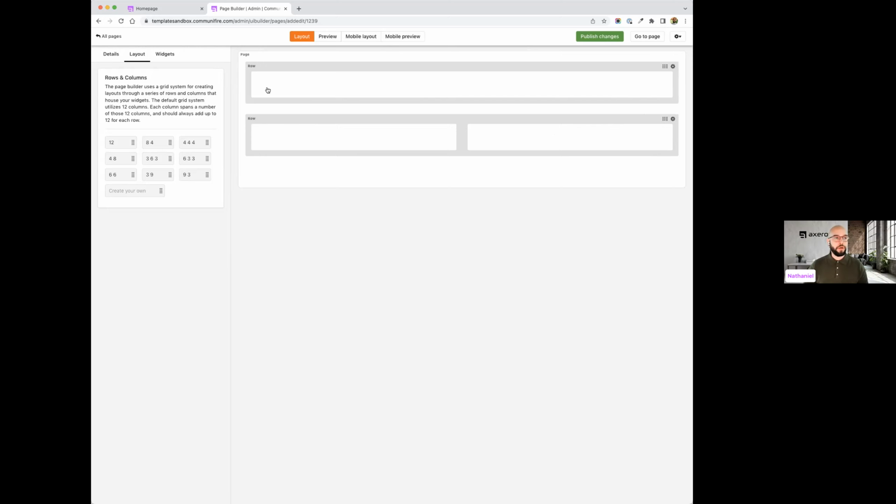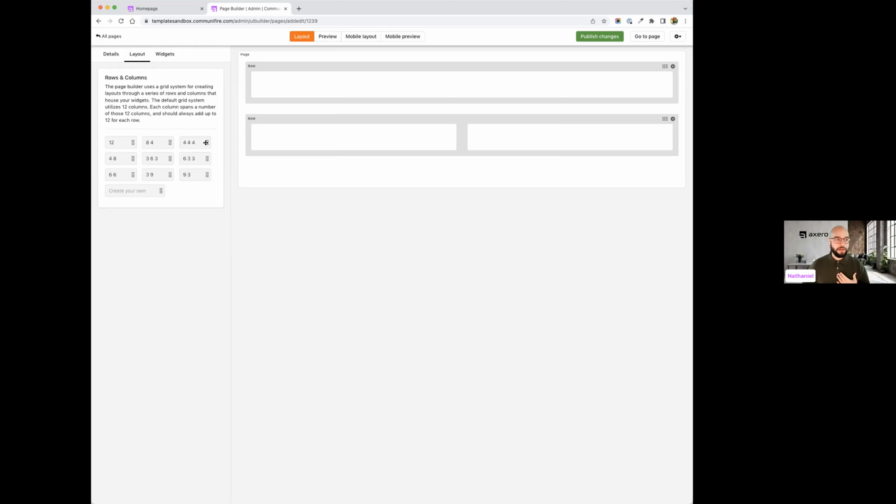And these numbers correlate to how many sections that row is going to take up. So a 12 is going to take up all 12 rows, right? A 6 by 6 is going to have 6 rows on one side and 6 rows on the other. They're essentially giving you 2 equal columns. Now, that's the explanation of what's going on.